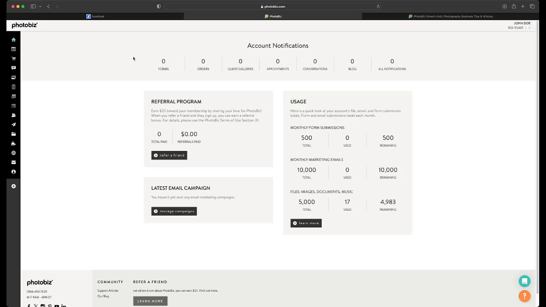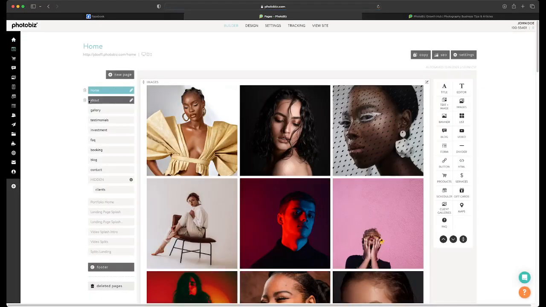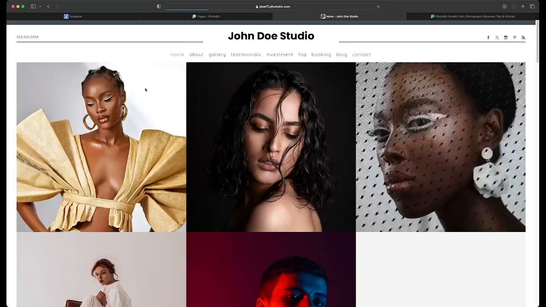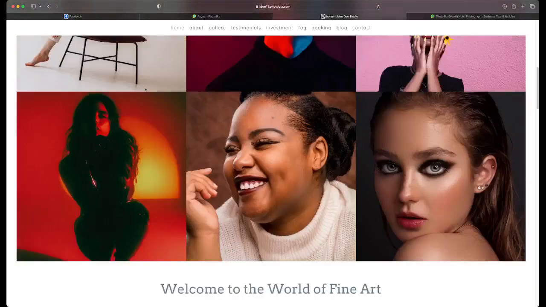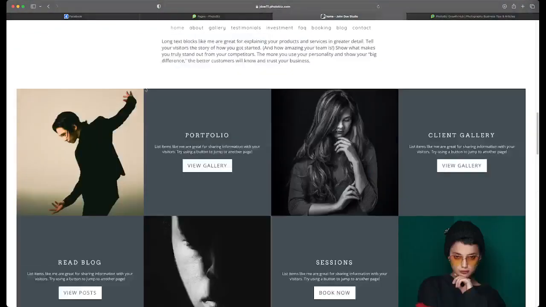But you can see right here, we're going to talk about optimizing your website. So a lot of things go into optimizing your website, not just SEO and mobile design or anything like that. I'm going to pull it up here, see what we've been working on. This is our brand new website that we've been working on lately. You can see we've made some cool decisions, making it look pretty.